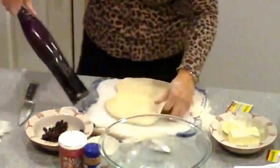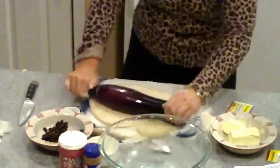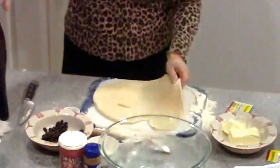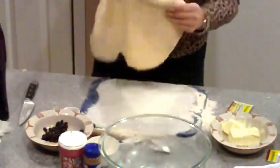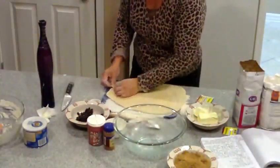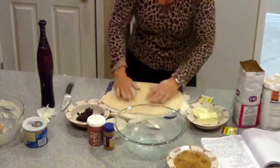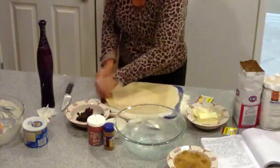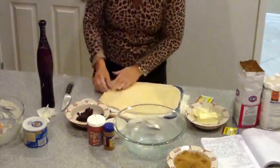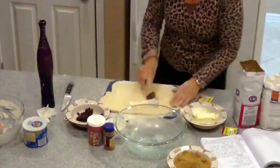This bottle's pretty good. It's handy. Okay, you can just pick it up too to form a rectangular shape. Just the weight of the dough will stretch out. And again, like the butter horns, it doesn't have to be exact. You just make it resemble, just to give it the form, really. Just like a little guideline here. We know that we're going to do a rectangular shape. And the same thing, we're going to spread butter on it.